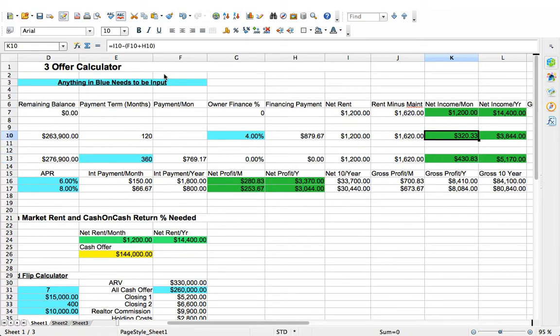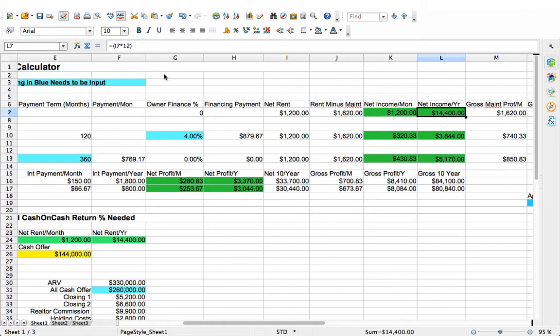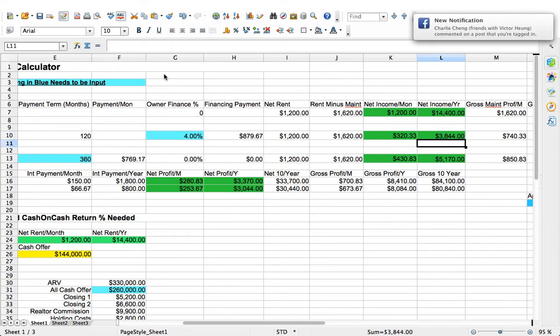So this is what you're going to be making, most likely profit, bottom line. At 4%, your second one is going to make $320 for you per month. If you're doing just the balance here, on offer 3, $430, and at the top, offer 1 is all cash, so everything that comes in is going to be cash. I did it by year, so you can kind of see what you could be making.